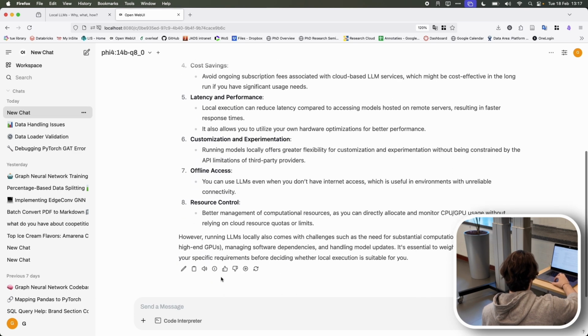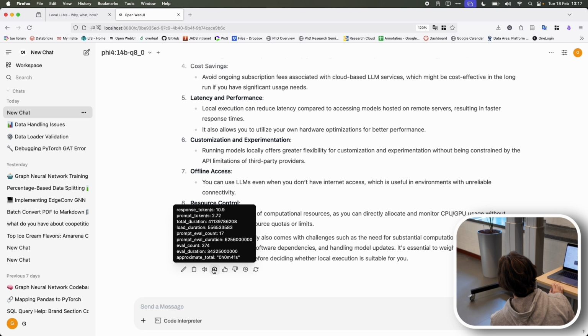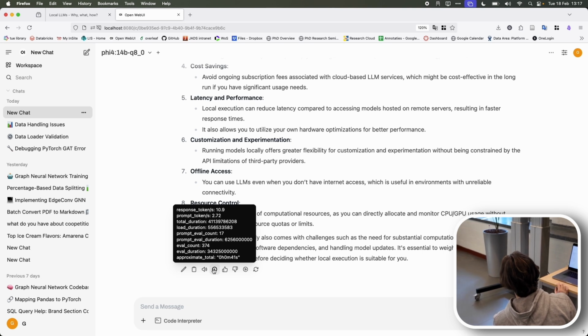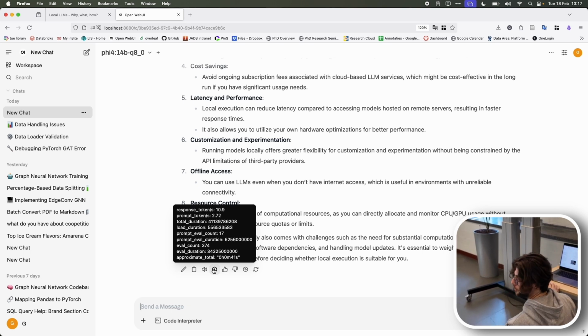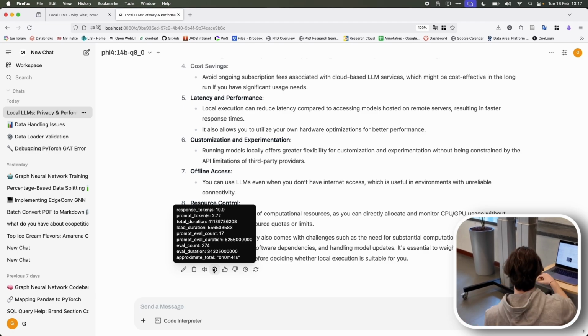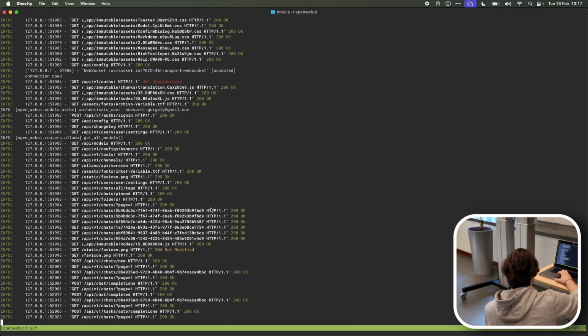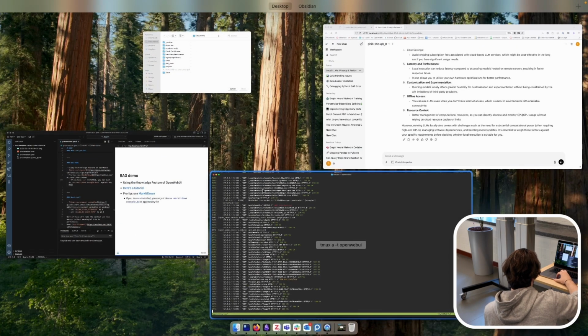It also gives you a little nerd data if you're interested: tokens per second, prompt duration, and so on. So it gives you all the information about how quick something is working. If you want to diagnose stuff or try stuff, it has all of that. If you look at the terminal, this was the whole stack of interactions, requests sent back and forth.